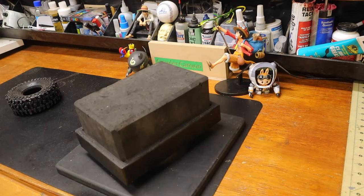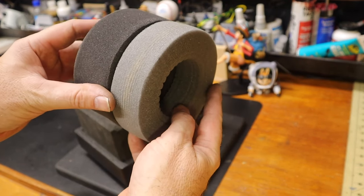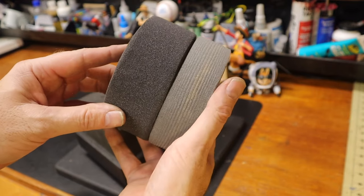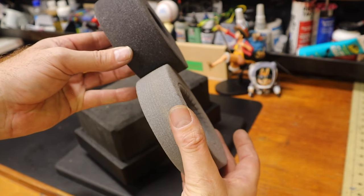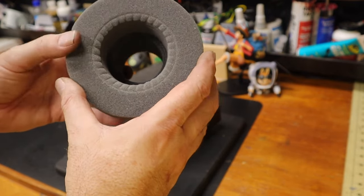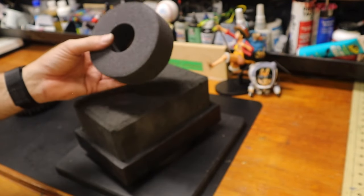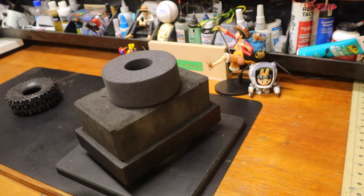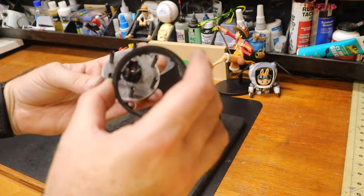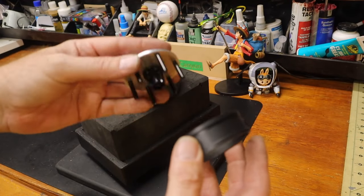For a point of comparison, this is the foam that comes out of a USD Sticky, which height-wise is similar, but look at the width. It's 33% wider and has a very tiny hole. It fits really snug on the beadlock ring. And I am running them on these wheels, with the center that goes through the six little prongs. These are kind of custom jobs.